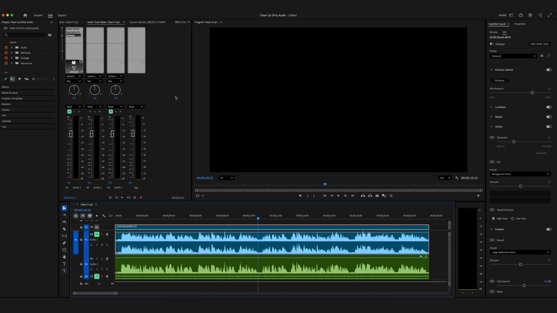But if you're ever in a situation where you are given muddy audio or you captured audio that isn't as clear as you were hoping, just remember, grab a compressor, EQ, and some type of noise suppressor or restoration. Use them in that order to clean up muddy audio. Will it be perfect every time? Not always, but that'll give you a good running start. So that's it, my friend.